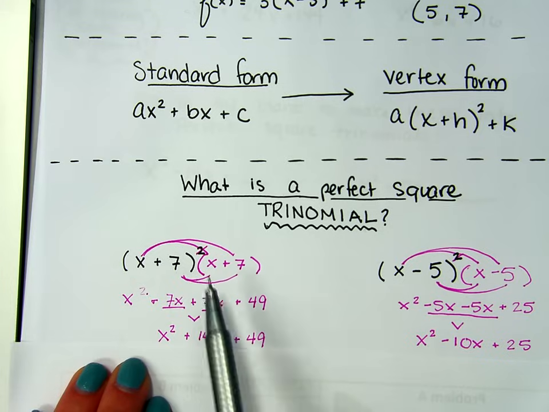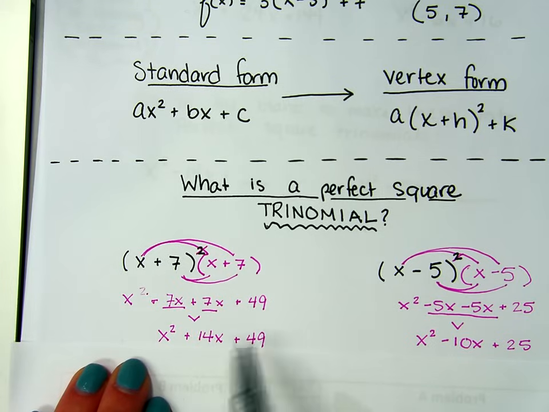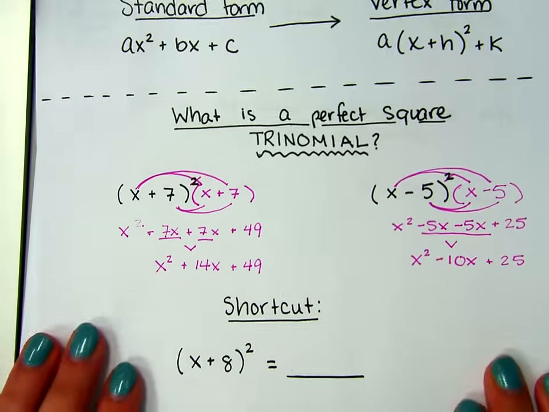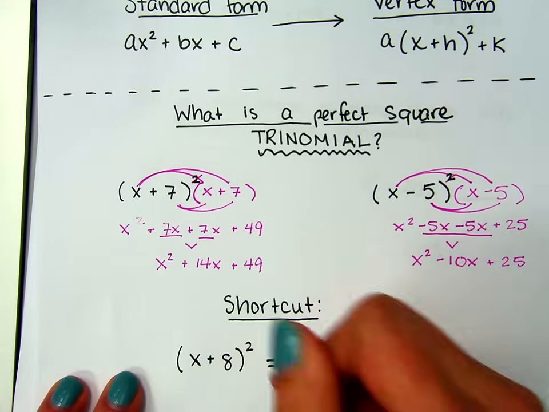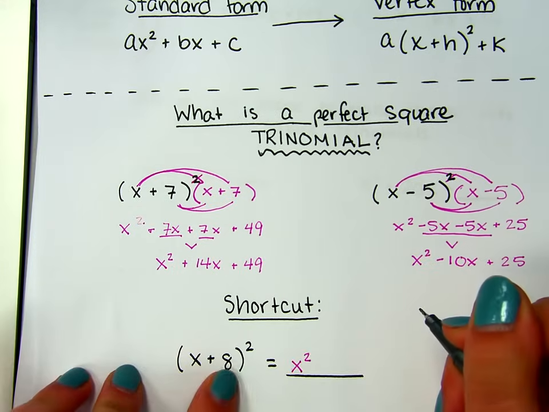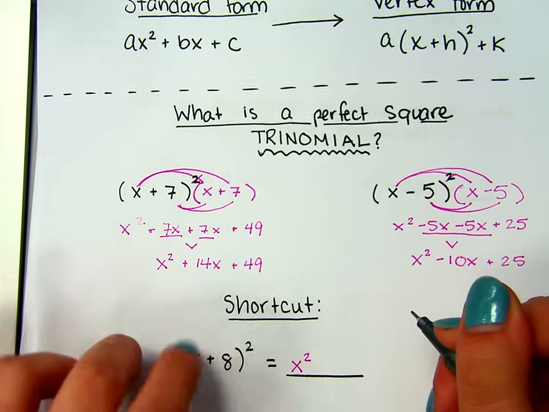So there's a little bit of a connection between this constant and our b and our c. So we can use that to do a little bit of a shortcut here. And we can say, well, we know that to get out a trinomial, we would square x. This 8 is going to double, right? Just like we see here, 7x plus 7x becoming 14x.